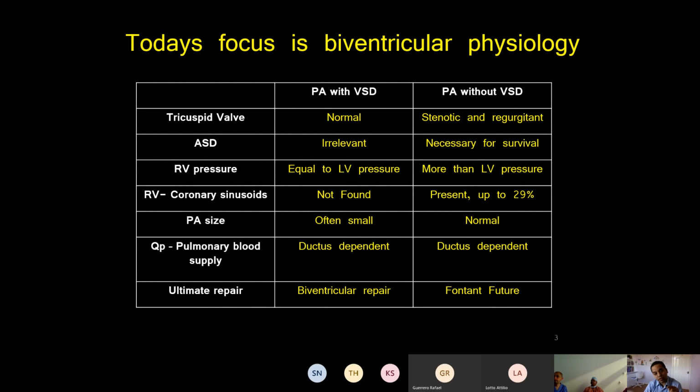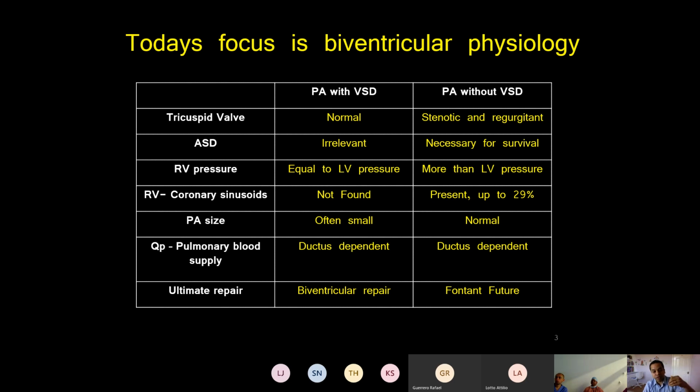Before we go on, this is more for the ICU part of it. It is very important to understand that pulmonary atresia with VSD and pulmonary atresia without VSD are completely different conditions. They are different patients and different pathways. Reading through and learning, my thought process has been that whenever the VSD is there with pulmonary atresia, most of the problems are beyond the pulmonary valve. So you will have a tricuspid valve which is normal.